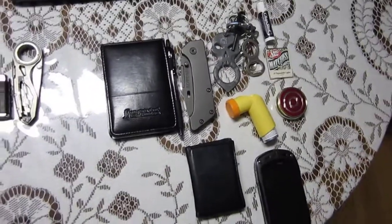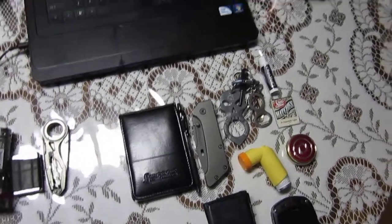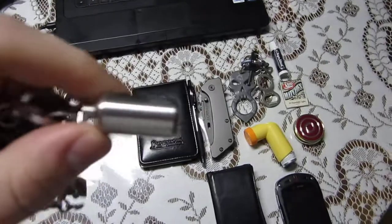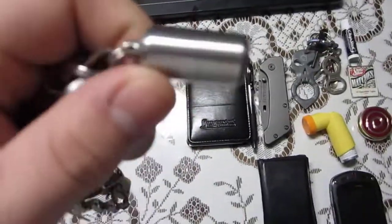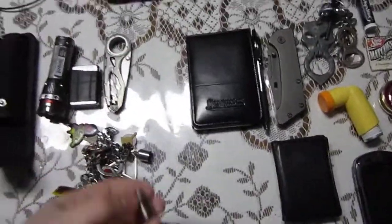And then for lighters, I actually have to take my necklace off because it lives on my necklace. We have the Split P lighter. This thing is freaking awesome. It's tiny, but it's still a Zippo, a miniature Zippo. So bear with me for a second so I can unscrew this and you guys can see it. Oh, well, I'll just throw it around.